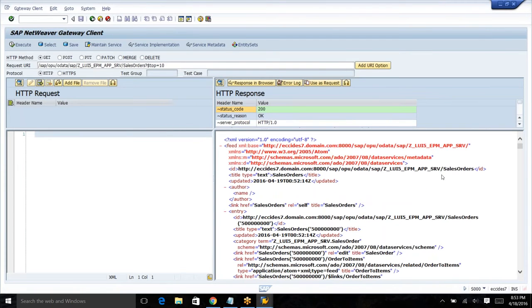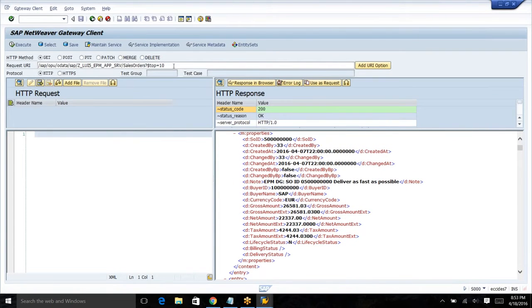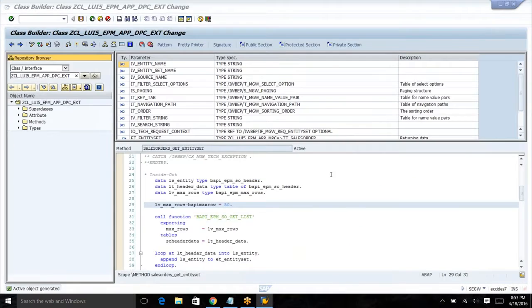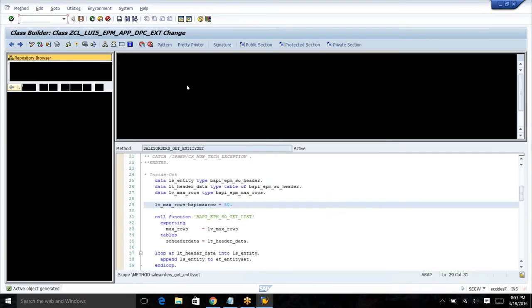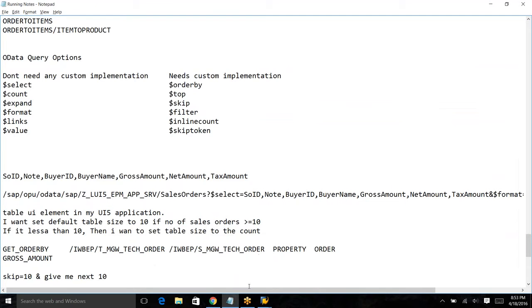Here we are giving all the 50, but whenever they request with top or skip, we have to handle it accordingly. Let me show how to do it.